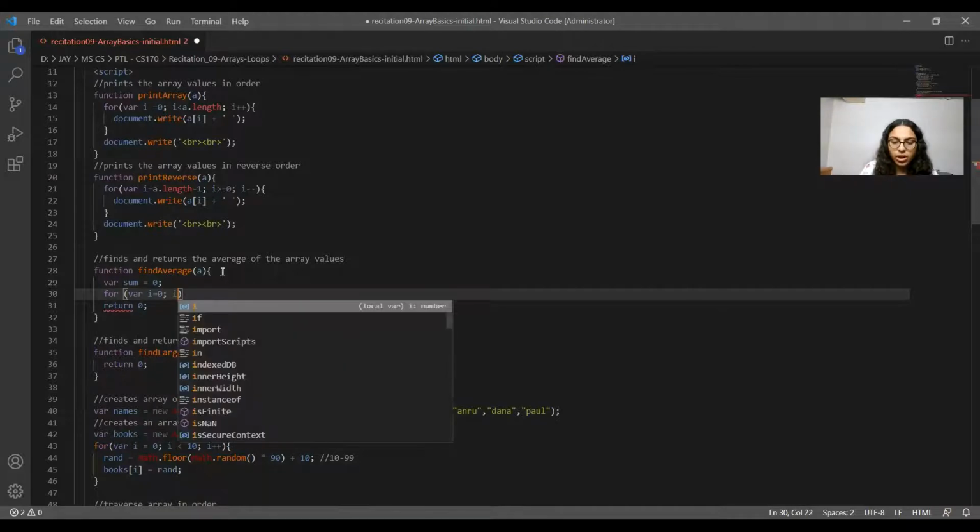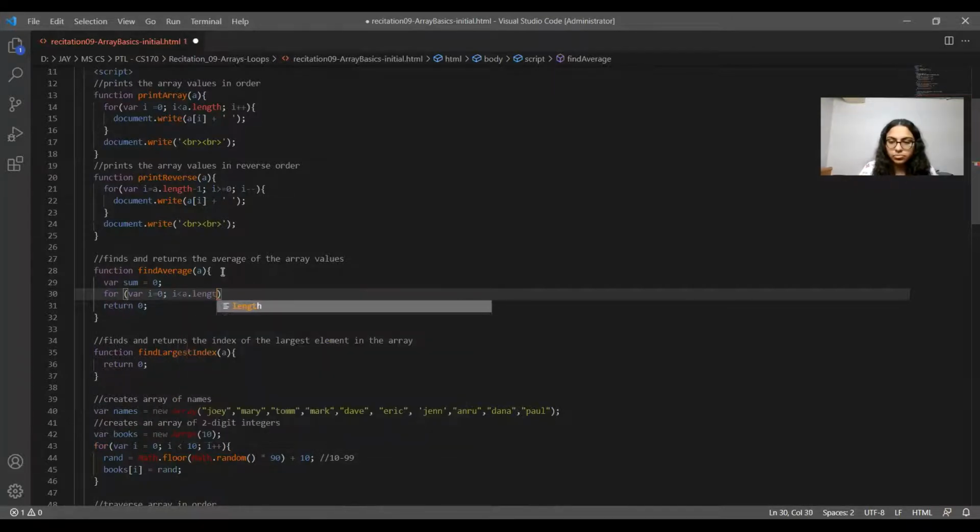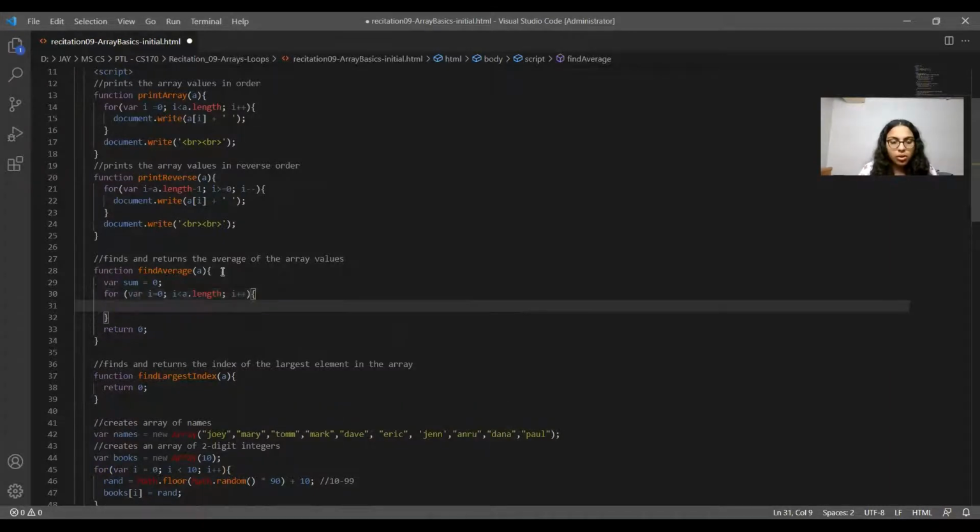As we loop through the array elements, we can change the value of the sum. So the sum will become sum plus the array element. So we are adding all the array elements.